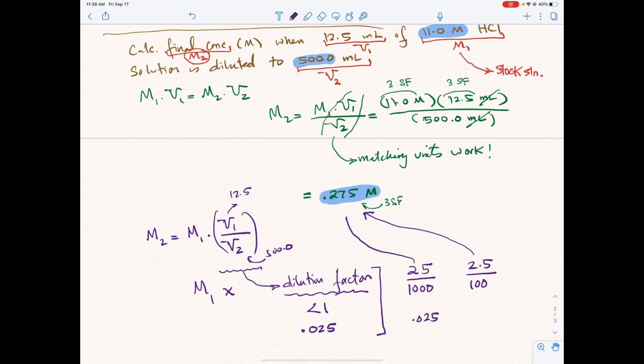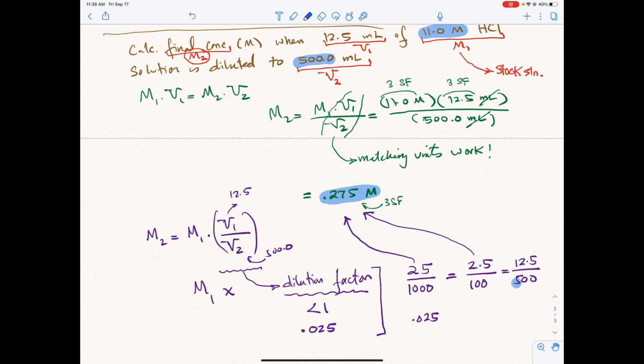So these all produce the same thing. And of course, in the problem that I just had, it was 12.5 over 100. These are all the same ratio. So why is this important?